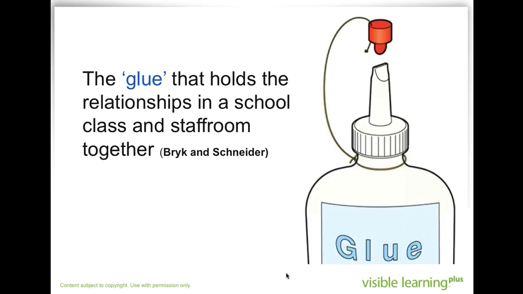And finally, just as a footnote, an important element is where's their level of relational trust? It's critical that the adults in the school can give each other feedback. Brick and Schneider found that out of all of the schools in the Chicago school turnaround, the schools that made gains in the early 2000s, the only common element for the schools that made improvement was effective relational trust, deep levels of honest relational trust within the PLCs.